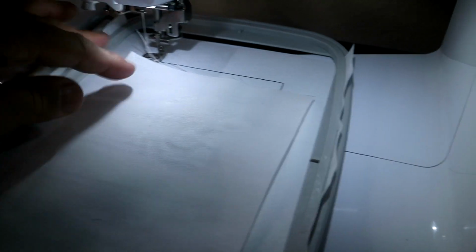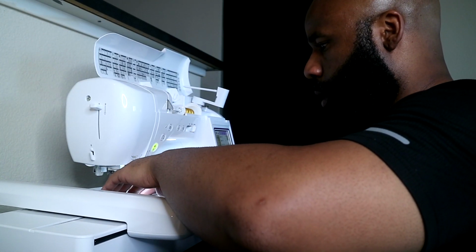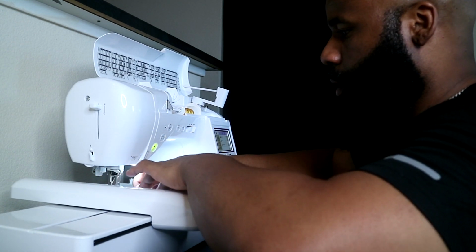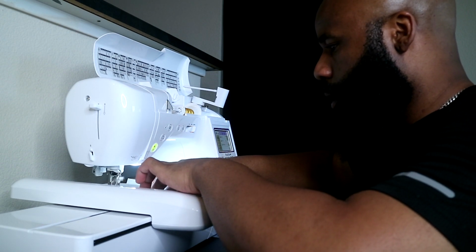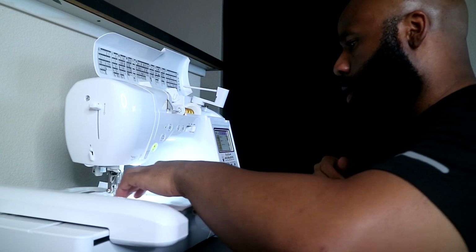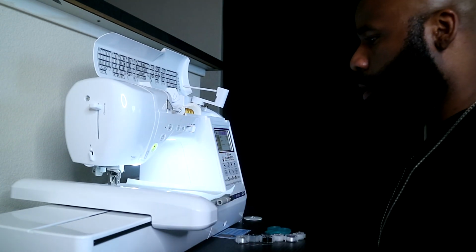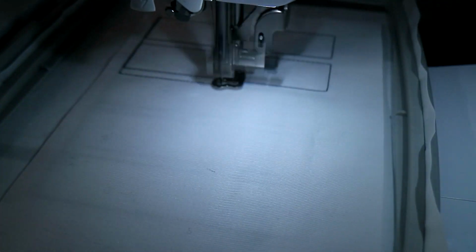We'll go ahead and throw our fabric right on top. You can actually see right through it. And just going to tack our piece of fabric right on down to our stabilizer. Just holding it with my hands in the beginning to make sure there's no wrinkles or nothing like that. Make sure it does stay in place. And I think we should be good from here. So let's watch a couple more stitches. Then again, I'll let it finish and check back with you guys in a moment.